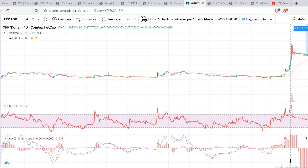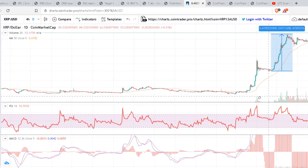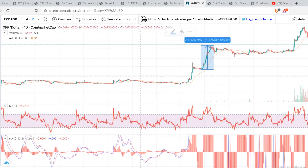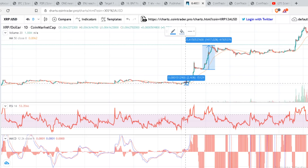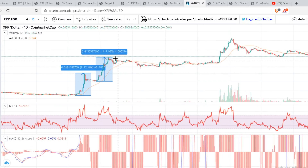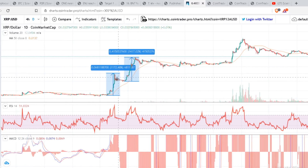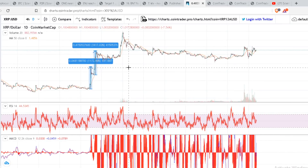In the MACD you kind of didn't get much information there unless you were positioned right - that's the reason we try to position trade. That position trading strategy gives you the ability to be in surprising moves: this was literally 8,000 percent if you're measuring from the bottom. Those who entered here made 1,400 percent - that's still not a small deal. For XRP we had two consolidations: a small one of about a month, and then a long one of five to six months. These are indications to look at the market and understand there can be consolidations.